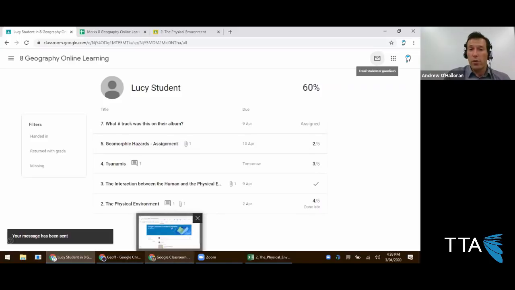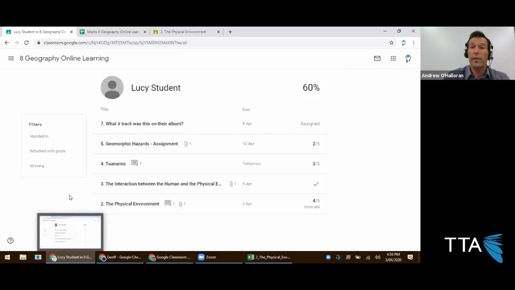I don't actually have an email address set up for Lucy, but what that does, and I can confirm this is working with the portal email address if you're a Department of Education teacher, is connect to your email address, and it sends from your portal email address too. So the replies are coming through, and I had a student reply to the email that I'd sent just the other day using this exact service, and it gave an attachment. It basically gave a screenshot of this page with links to the work and the message that I'd sent, and when she hit reply, it came through to me showing that entire piece of information as well.